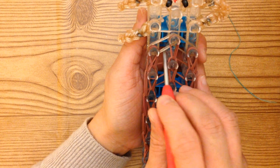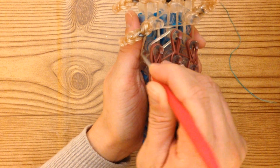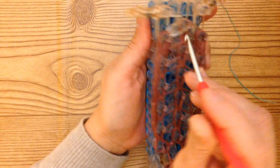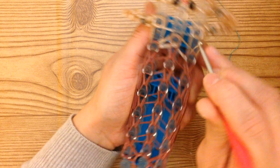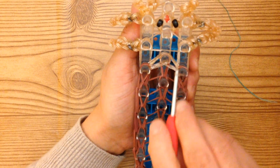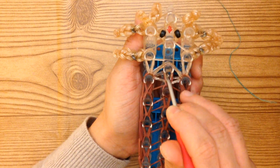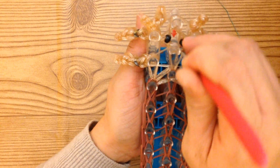Then you're going to reach in and you're going to grab the band that's right here. So it's the top 2, and you're going to loop it to the middle, and you should have remaining band on the bottom, 2 bands. Loop these 2 to the middle, and then enter the pegs yet again and loop the remaining 2 forward and these 2 forward. Then enter this peg, push everything back, and make sure you're grabbing just the bottom 2 and looping that forward.